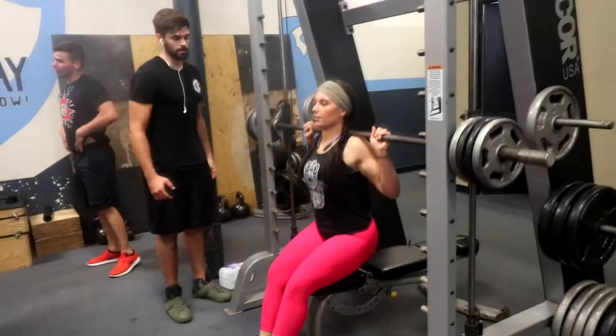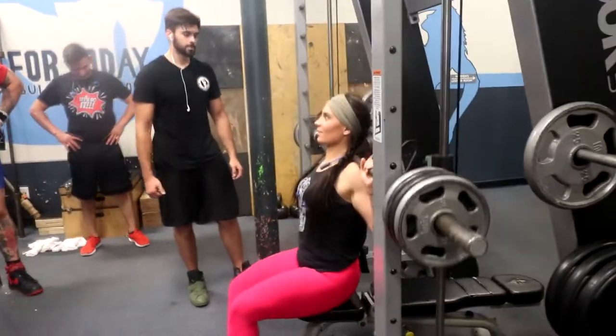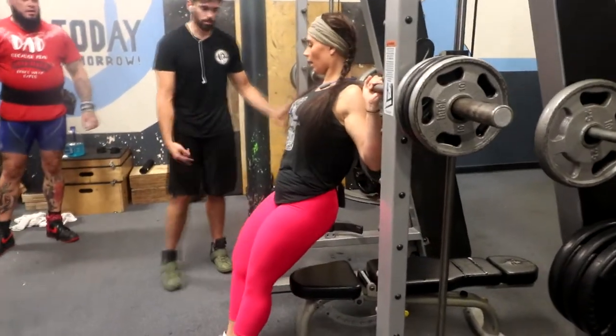Feet off the floor. Hang on. Let's go. Come on. Touch. Take all the pressure off your legs when you sit down. Not down. Come on. Squeeze right here. Let's go.